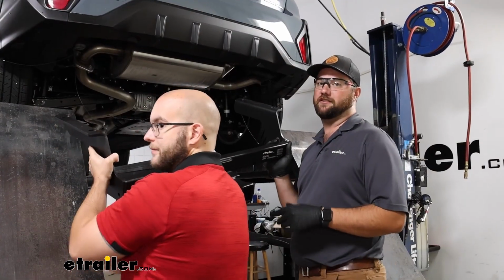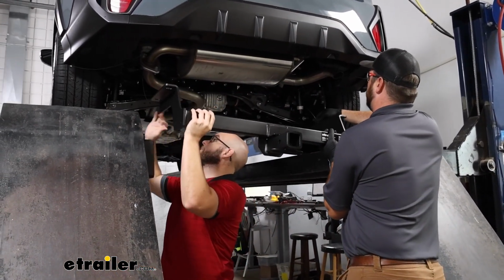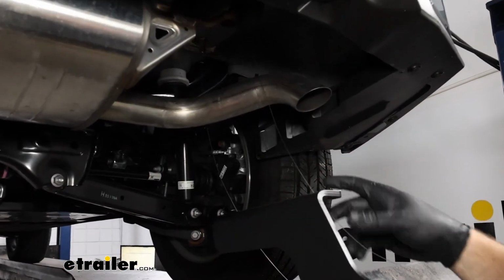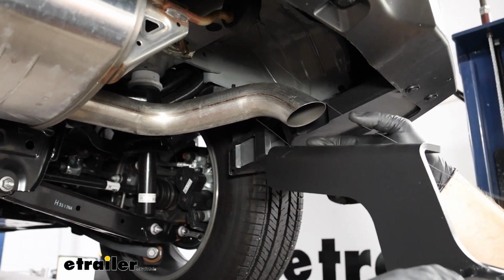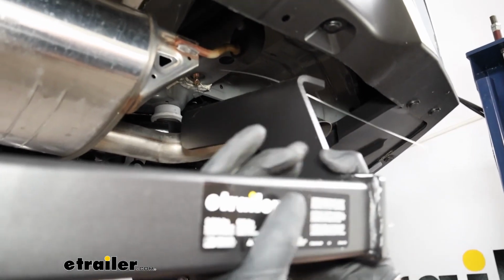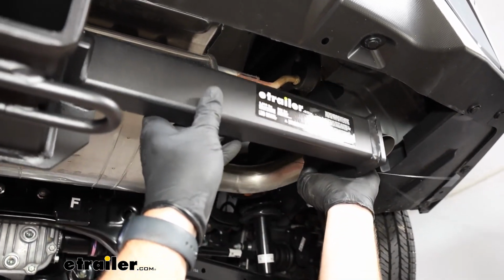Now with an extra set of hands, I've got John here helping me. We're going to take those fish wires, thread them through the appropriate holes in the hitch, and then you'll kind of have to maneuver it around the exhaust. It's going to be difficult with our fish wires. There we go. Yep, and then raise it up into position.